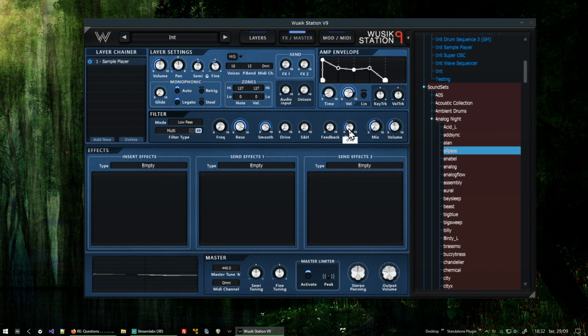And the feedback and delay are just like that. The feedback is going to input the sound back to the filter using the delay that you choose.